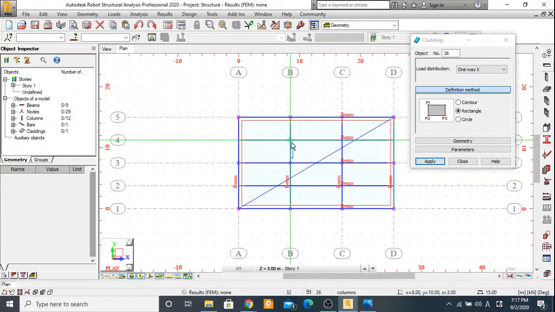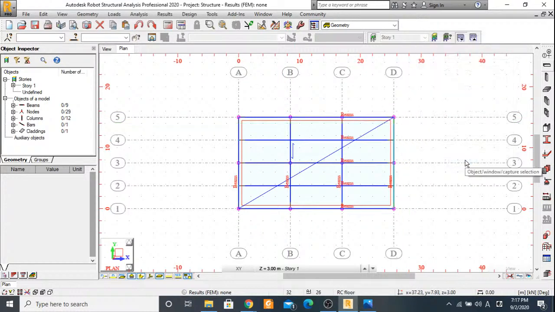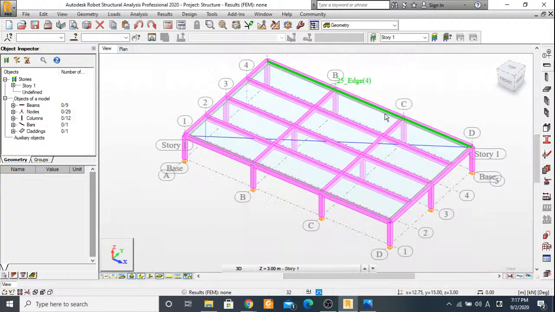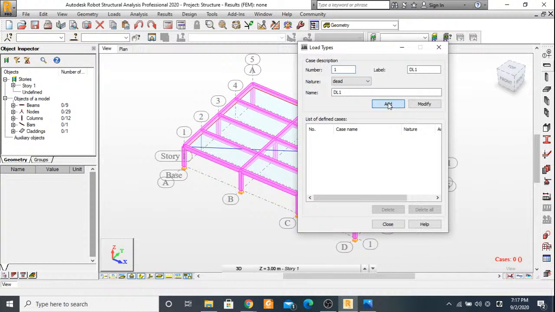This here shows the direction of the load distribution from the slab. Okay, so the cladding there is not the floor in itself. It is just a surface that enables us to apply surfacing load on a particular region. So it is on this cladding that we'll be able to apply surfacing load from the floor, the kilonewton per meter square load. So we don't have to stress to do the distribution ourselves. Okay, so the next thing now will be to go ahead and actually define those loads. Right, a dead load. We have just two loads here, dead load and live load. Right, dead load added, and we'll add the live load too, and close there.